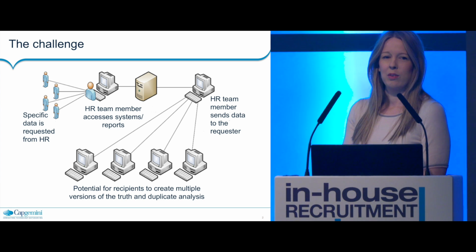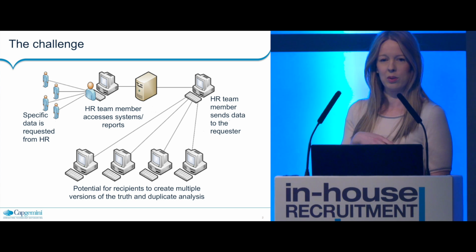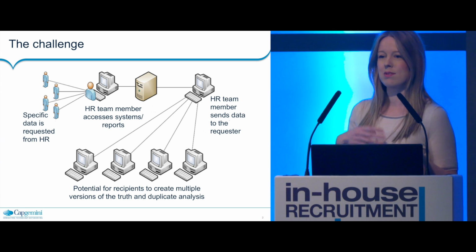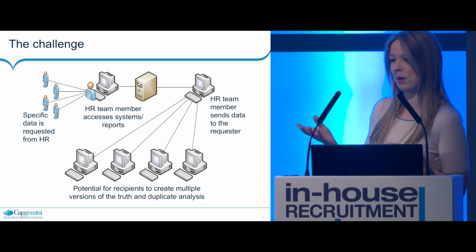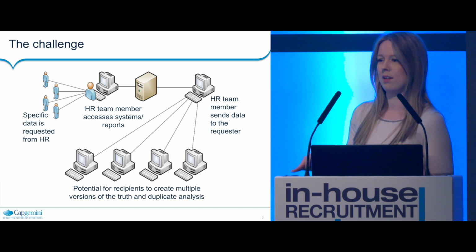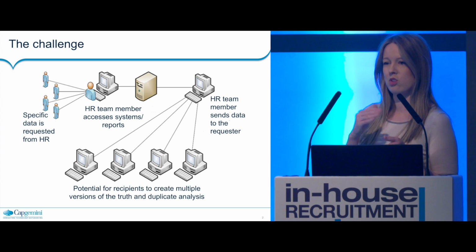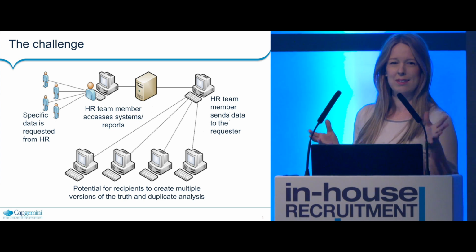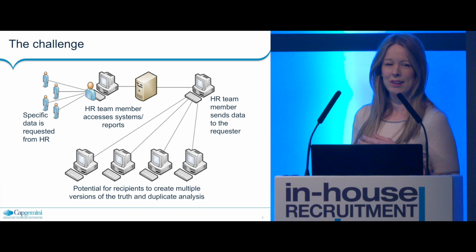I don't know how many of you this resonates with, but each of our functions would report statically, looking backwards, generally responding to requests as and when needed, or for monthly reports, slide decks. We were always getting asked for ad hoc questions, I suppose, like how many graduates have we recruited, how many have we retained, but they would always be quite specific requests. Nobody was tying everything together to actually drill into that data and look to problem solve or to look past the specific question that was asked. I don't know, is that similar for anybody here? I know we've got some HR professionals and recruitment.